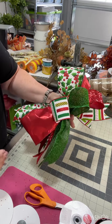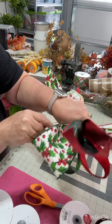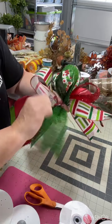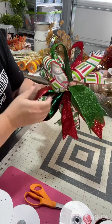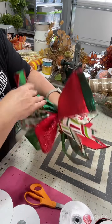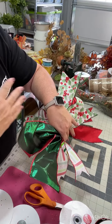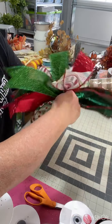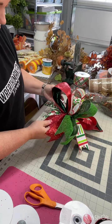I'm going to take my florist wire — you can use a pipe cleaner if you want. I'm going to turn this over and lift up one of my fingers, get the wire underneath, and then just rotate it around and pull tight. Before I tie everything off, I just make sure that all the ribbon is facing the pretty side up and that our bow is fluffed. Loops are moved around where I want them. Then I turn it over, pull the bow towards me and the wire away from me at the same time, and twist the bow — it doesn't matter which way — to make the wire tight around the bow loops.